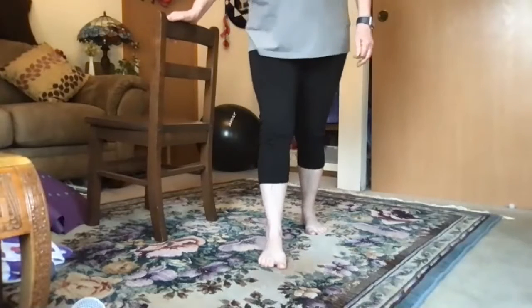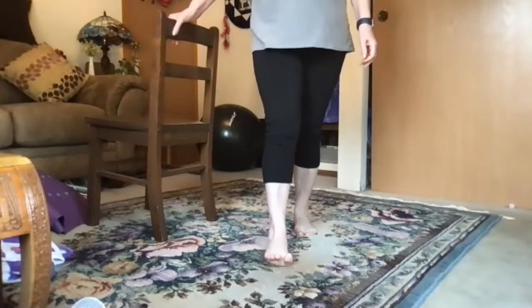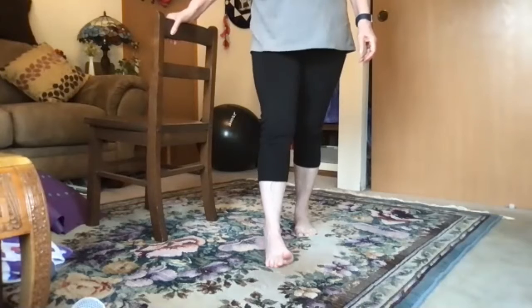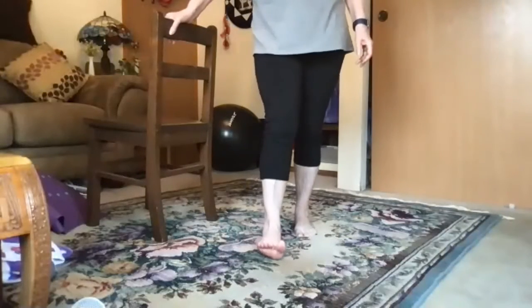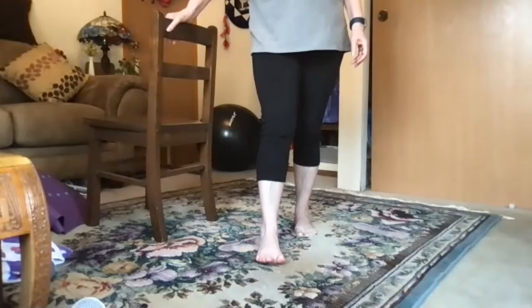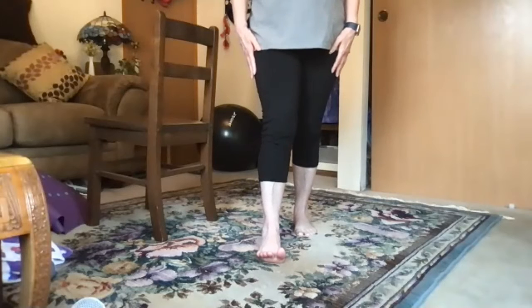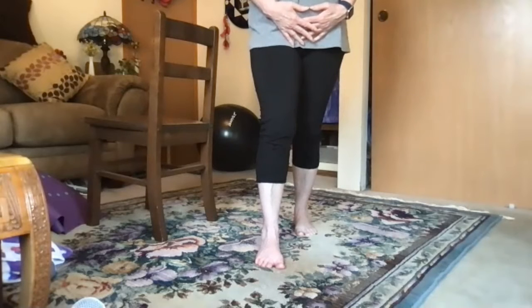This should be comfortable. But now what you're gonna do is find your tripod. So find the tripod on the bottom of the foot. That's the triangle that has just below the big toe, just below the little toe, and at the heel. Find that with your awareness, and then lift your toes, and then engage your core as far down as you can engage it, almost down toward the pubic bone. And now, with the core engaged, drop your feet and spread them and press your toe pads into the floor.